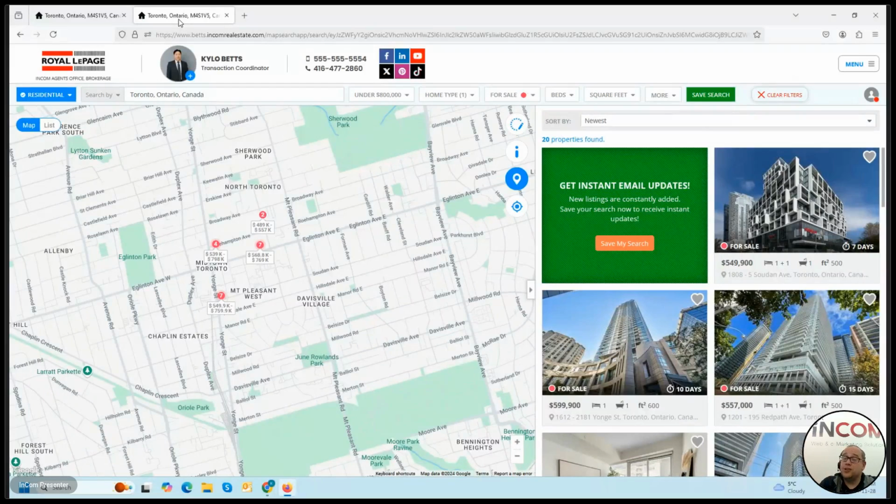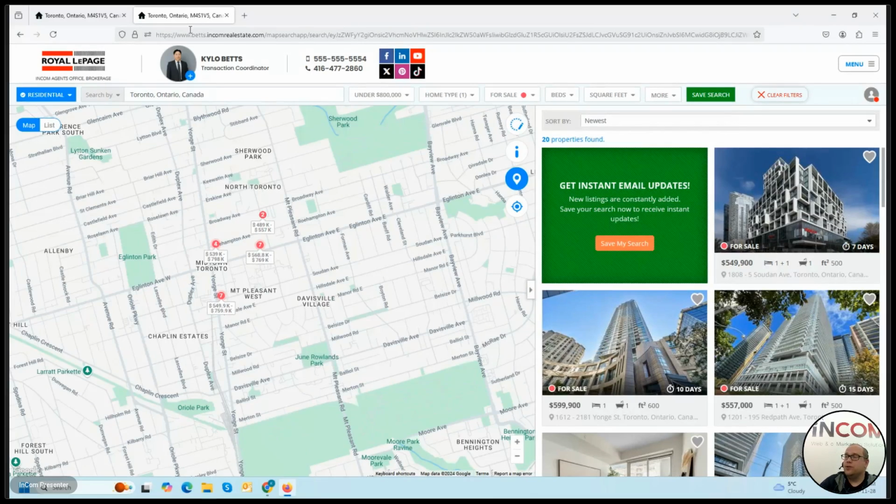So yeah, email that to your client. They can click on that link, open up that link, and they'll see the about 20 properties that match their exact criteria. It's just that easy. It'll take you maybe 2 minutes when you get used to it. But that's how you can share the maps.